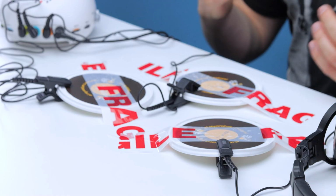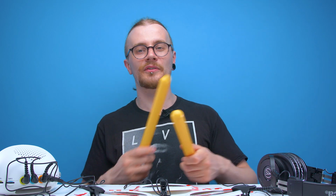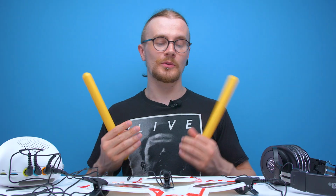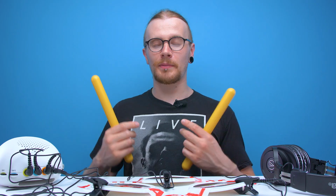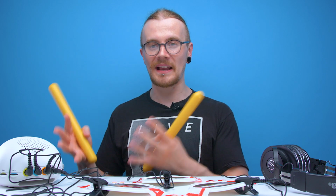Though my setup here is very reminiscent of one of those mats, you do have the option of making a completely different setup. For example, you could put these lids on a little stand so it feels like a legit cymbal when you're playing. You can move them about and attach the clips to different objects until you find a setup that you're comfortable with, which you cannot do with one of those mat drum kits. But it is a bit of a faff to set up, so if you are looking for something that you can just pick up and play pretty much instantly, this might not be the best option for you.